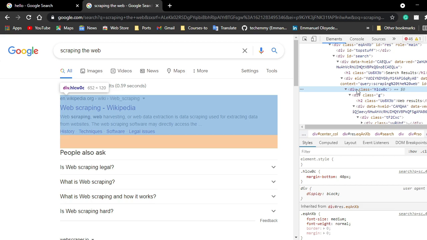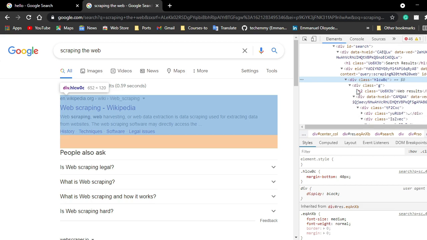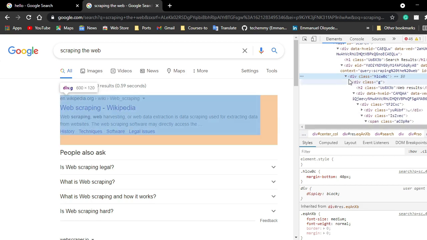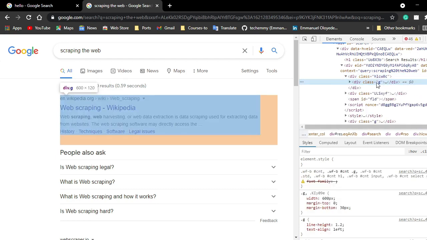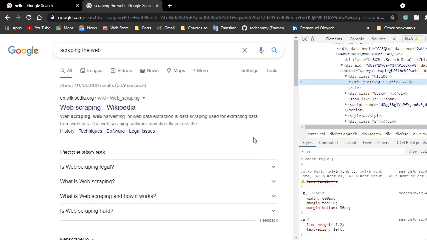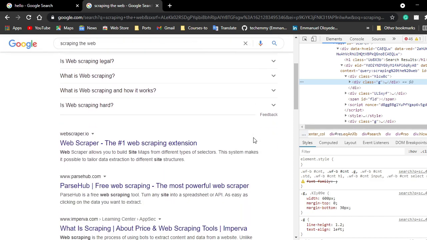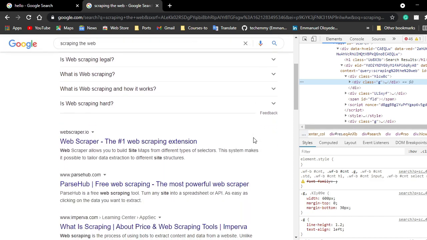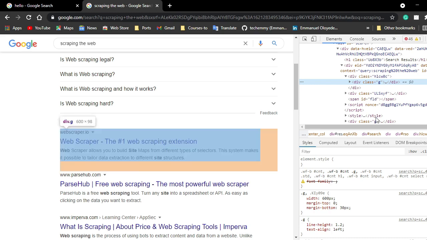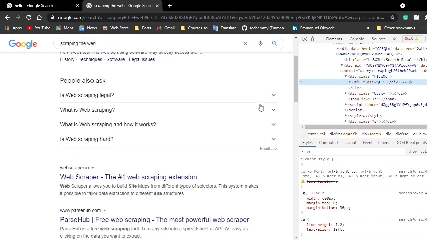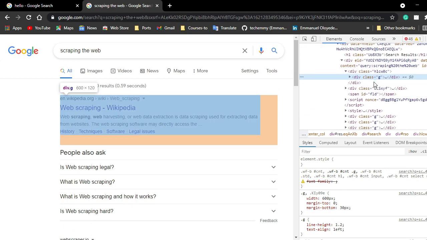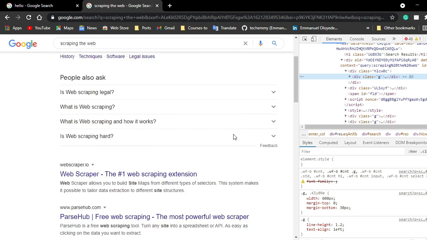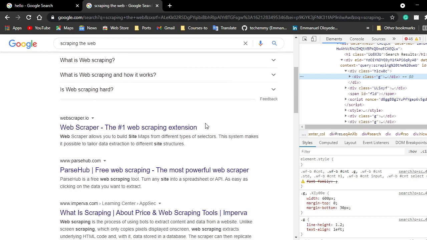So now to decide, divs also have what we call a class. Now most times, okay, let me minimize this. Most times those classes might be repetitive, which means you might also have a div with the same class name, which will most likely have the same structure of the content. For example, if you check, this g contains just the title, the description, and the link, which is exactly what we want, which means the next will most likely be the same. We only want that part of the website.